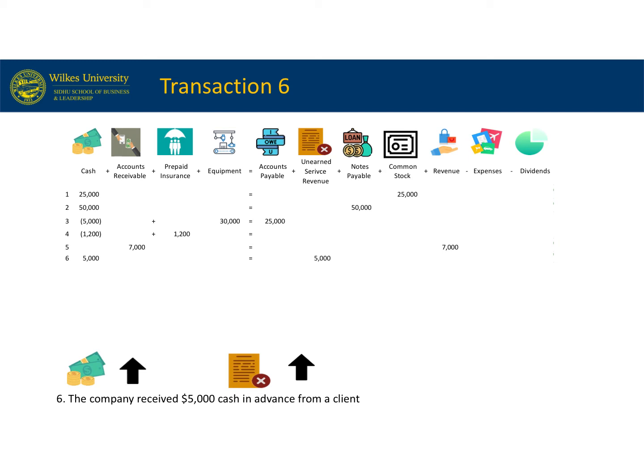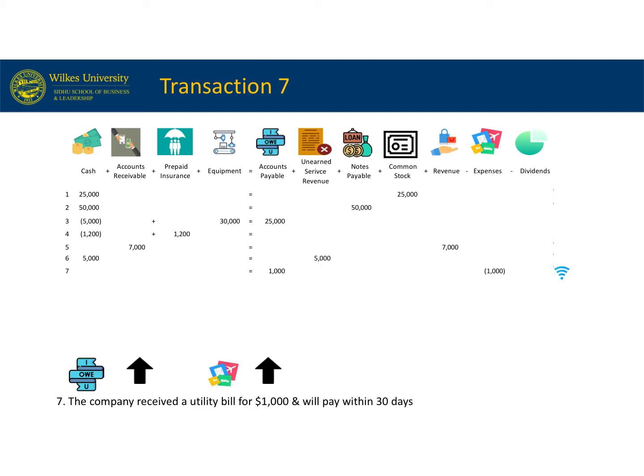This is a liability account called unearned service revenue. Don't let the term revenue trip you up. It is unearned. When the work is completed, it will be earned, and the company will no longer owe the client. So when it is completed, the liability called unearned service revenue will decrease, and the revenue account will increase. But now we are recording the receipt of cash. So the asset cash increases, and the liability unearned service revenue also increases. And note, the accounting equation holds.